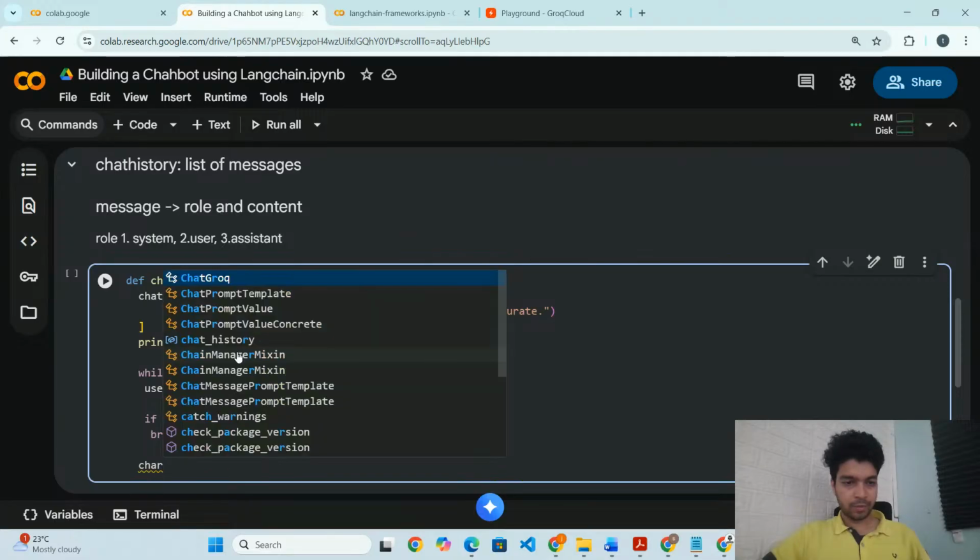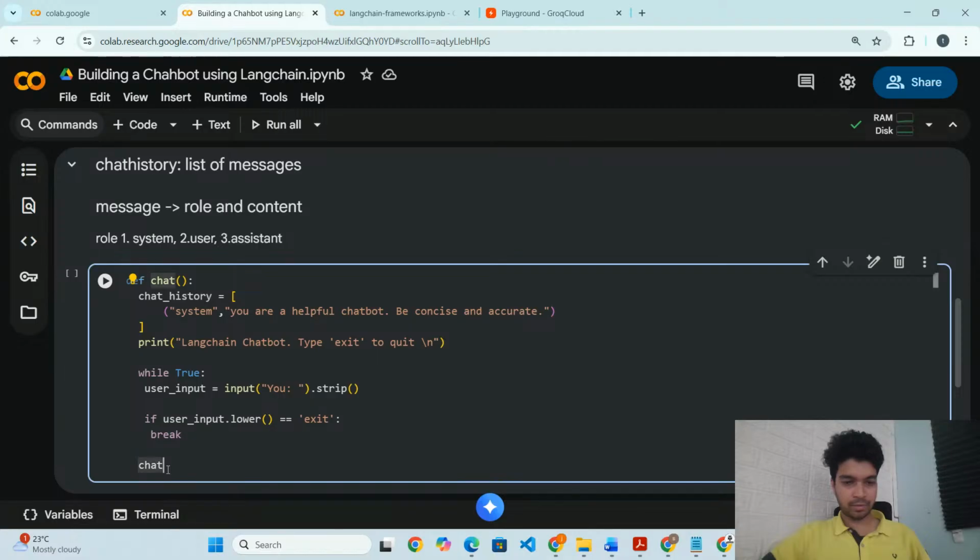In this I'm going to append, because I'm going to save all my history in this. So chat_history.append, whatever the user provides: user, then user_input. So this is system and this is user.